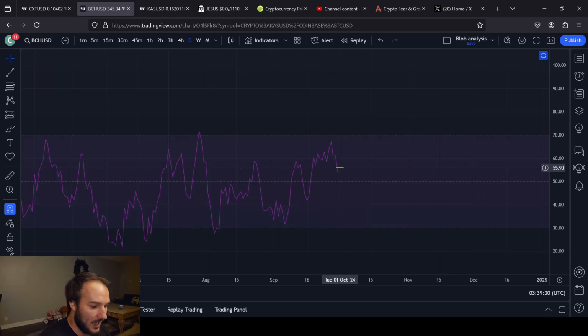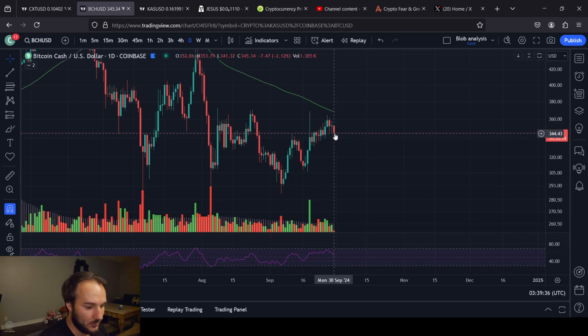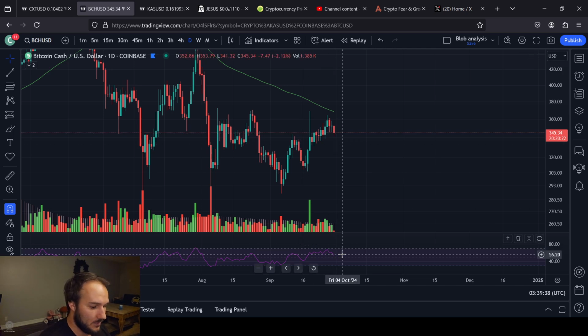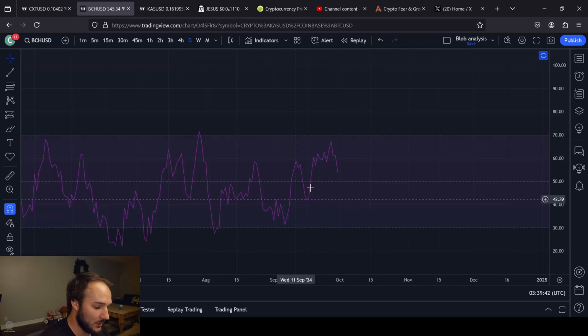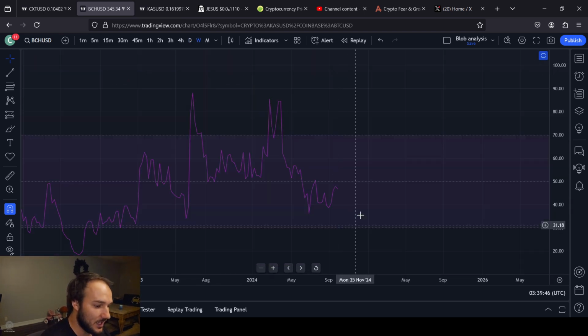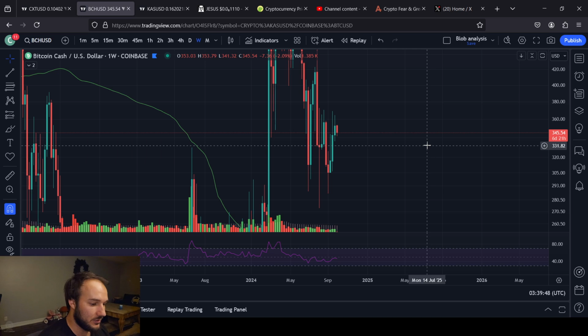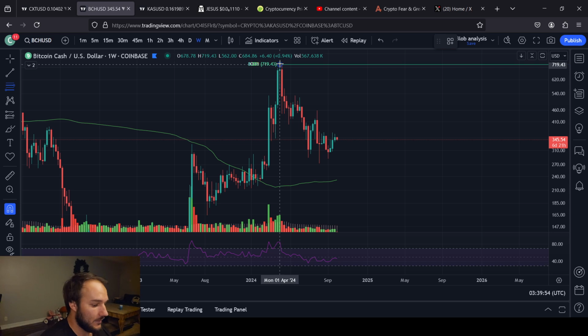We've got lower highs, relatively speaking, here in this zone, and this is our higher low. This is like the highest low of a close that we've had, right? Higher lows and higher highs in the RSI. We're definitely bullishly postured on a daily perspective. On a weekly perspective, we did not close above the 50, but we're looking to do that. Maybe we'll do that this week when we get this breakout. I don't know, but still expecting higher prices very, very soon.